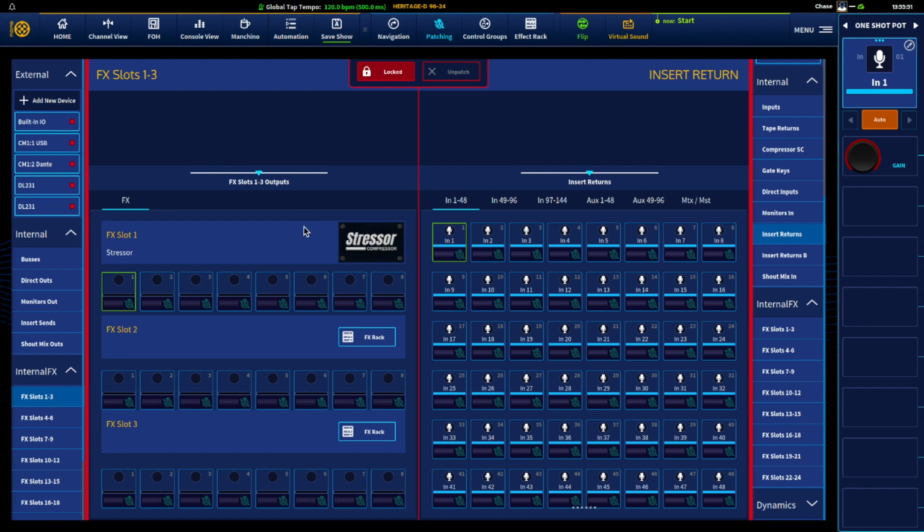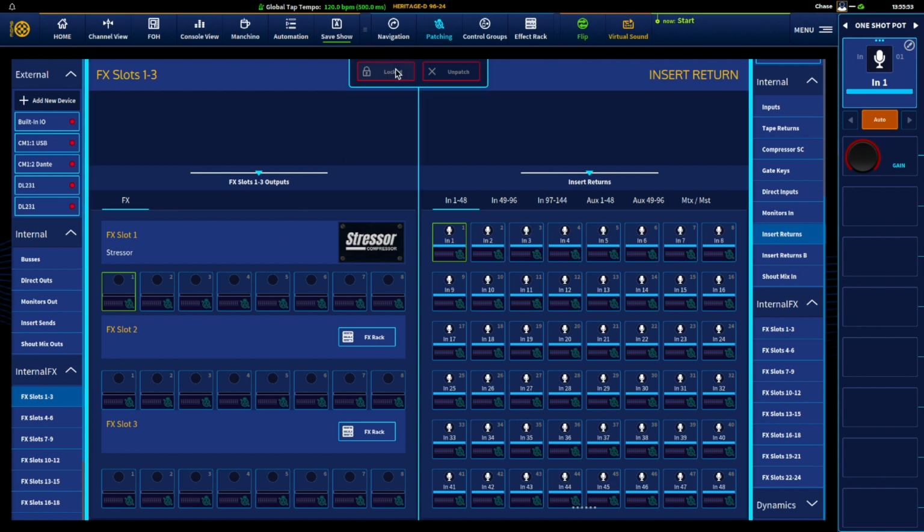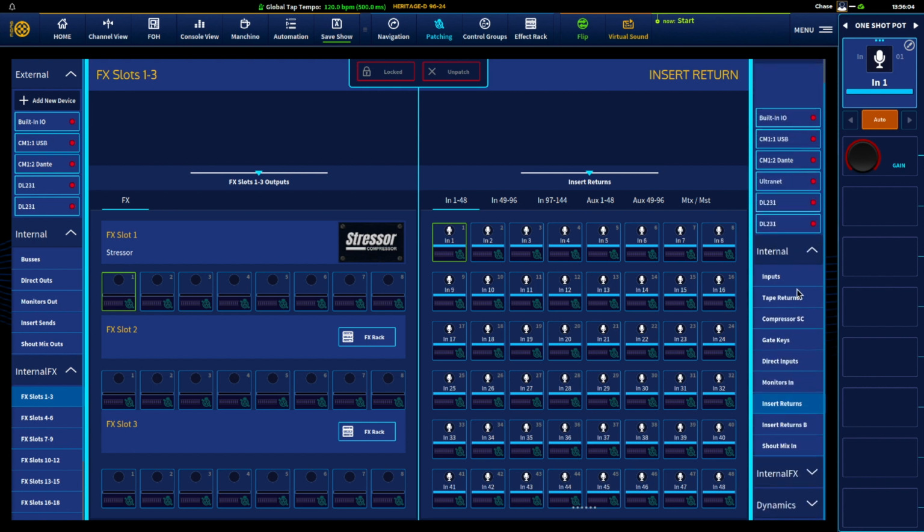Overall, that is kind of just how patching works. We have several different patch points. You can double patch. You can do several things. I'm trying to think of anything else to mention here, but overall, that is how patching works. You have a from side and a to side, and you can just treat it like a patch bay, and everything will get patched.